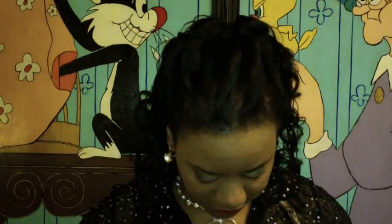The shirt I have on is a little sequin short sleeve shirt, basically. I put a black tank top on over it because it's really, really sheer, as you can see through it. And I also put on my black belt that ties up around the neck, which, like I said, you'll see in pictures at the end of the video as well.